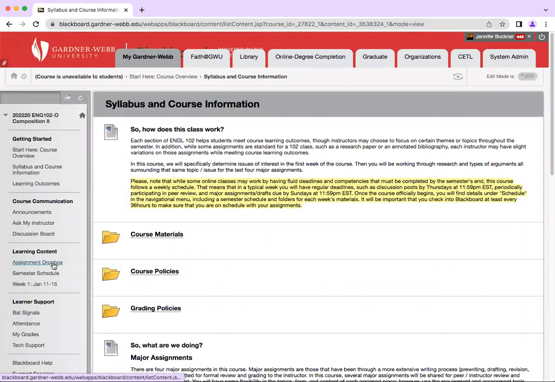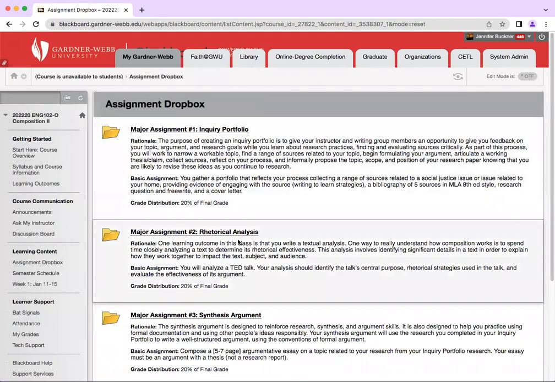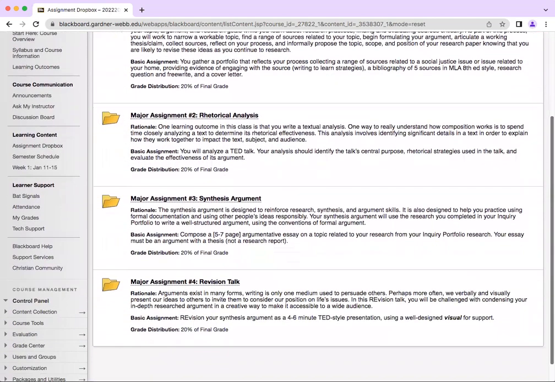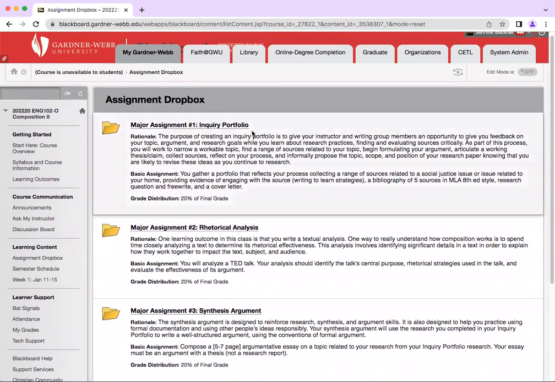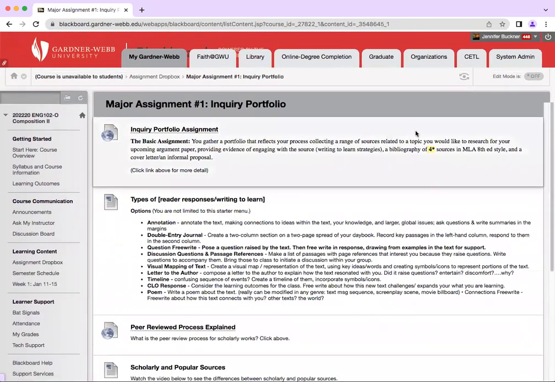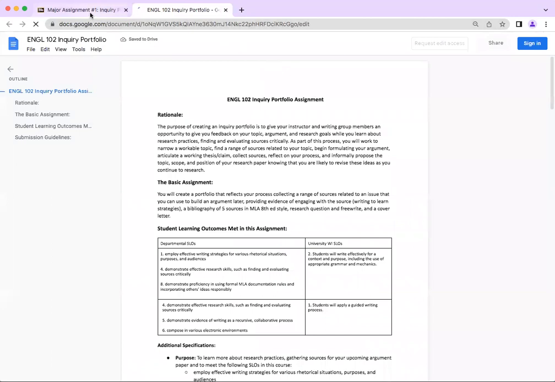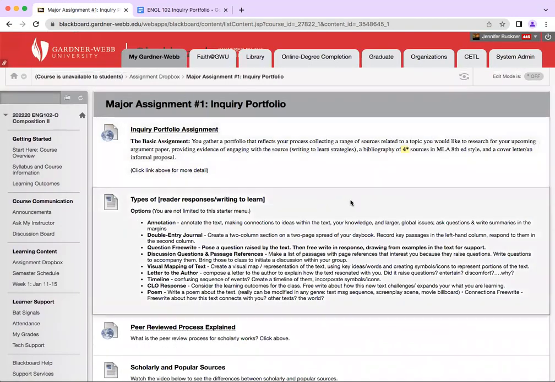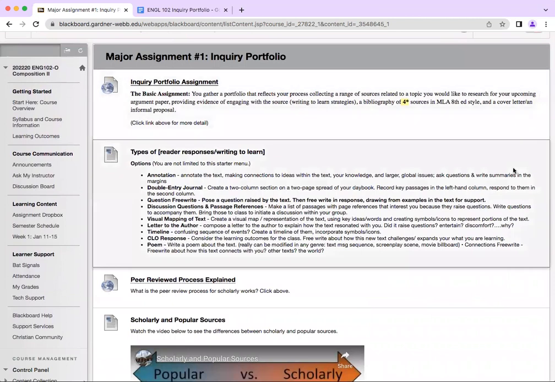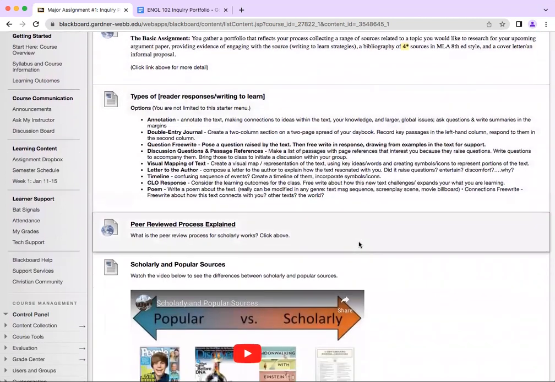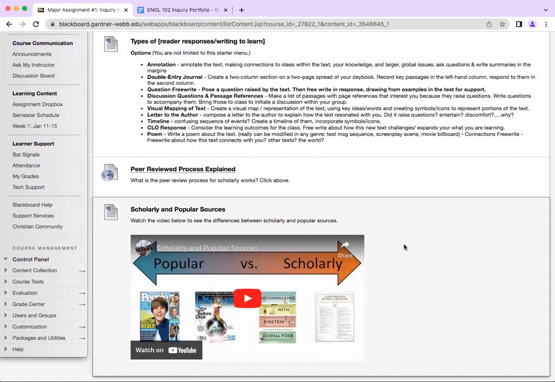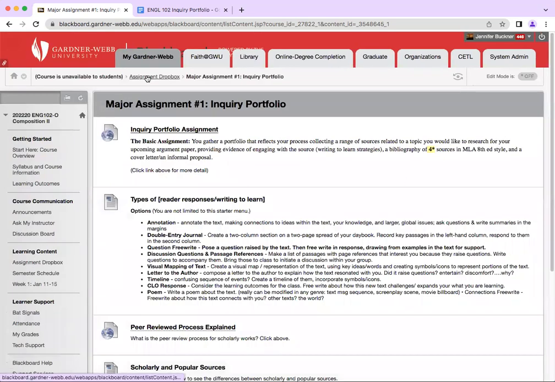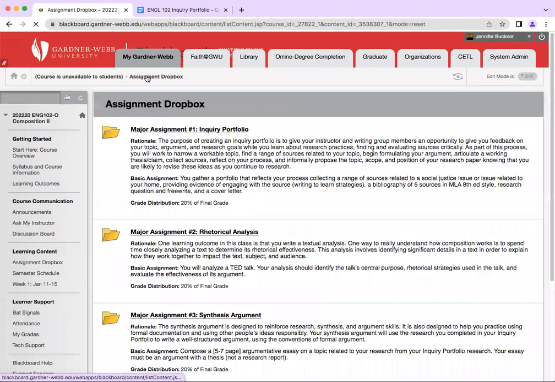You will see under assignment Dropbox, all of these major assignments are listed. There are folders for each of these, so at any point you can pop in there and look at them. And when you click on that major assignment, you will see a link to the assignment itself where you can go read those guidelines. You will also see support resources underneath to help you complete that assignment. So we may have videos, we may have links to things to help, and you may have at times student samples of the genre that you're being asked to create. So that all falls under assignment Dropbox.